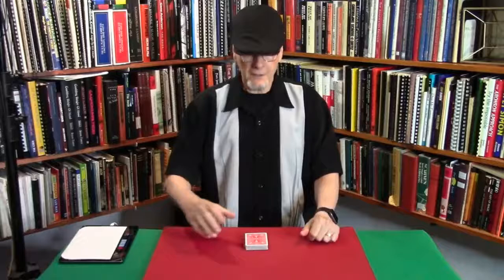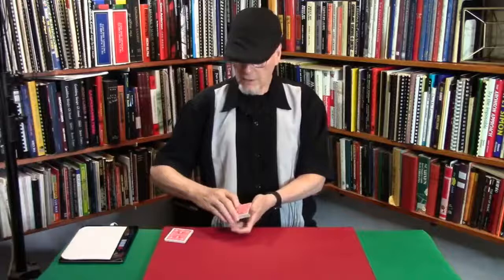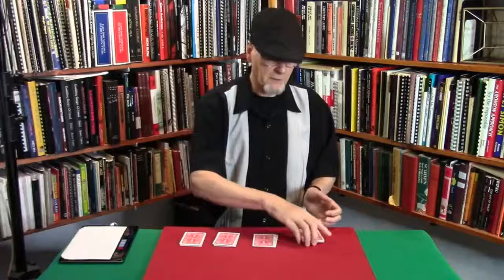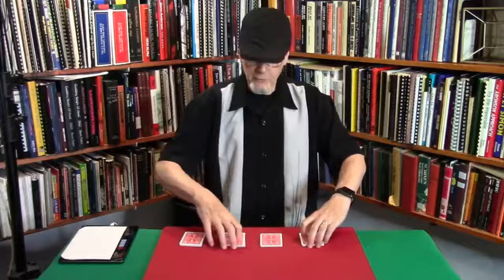Now have somebody cut about a quarter of the deck to the right, and then make similar packets, three more packets, so that at the end you have one, two, three, and four packets. And remember, your aces are starting right over here. Now you can have the packets shuffled if you want. It doesn't really matter. But sometimes it just has a feeling of more randomness. But just don't shuffle this packet, because you need those aces to stay on top.